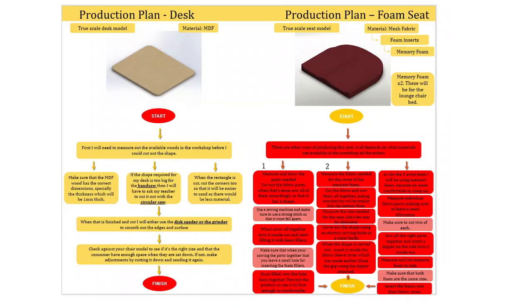This candidate then moves on into some production planning. This is not very good. It's quite unclear what's going on. Yes, we've got what the parts are. We can see those at the top. That's useful. But when we actually look at this, we've got the start and then we've got random columns, and I don't really understand which order the columns need to go in. Equally, we've got opportunities here where they say, right, make sure the MDF is the correct dimensions. Great. But then what dimensions are they? So there's no reference to the dimensions that possibly we had on the previous page.